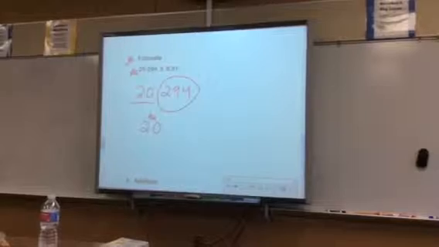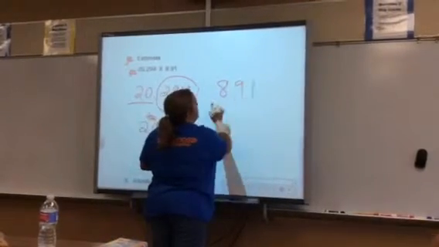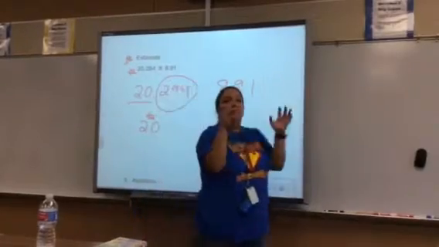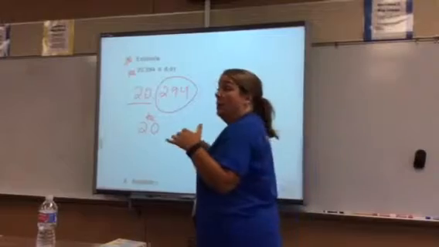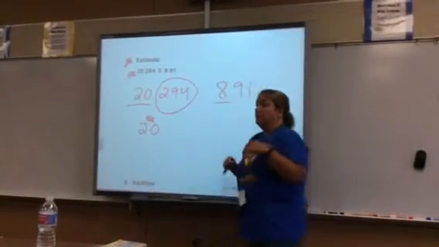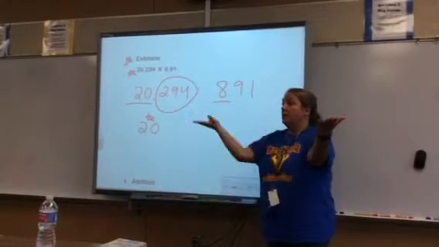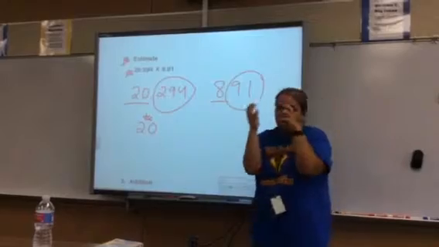We're going to move on to 8 and 91/100ths. So we're looking at 8 being the whole number. What are our options for our answer for 8? What's it going to possibly be? What do you think, David? It's either going to be what or what? 8 or 9. So now we're going to look at that decimal piece, that fractional piece.